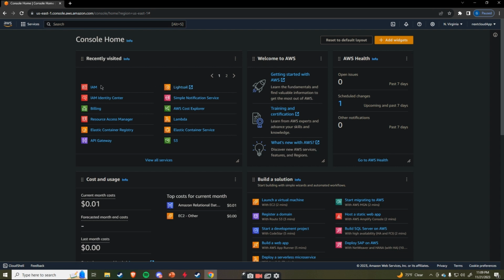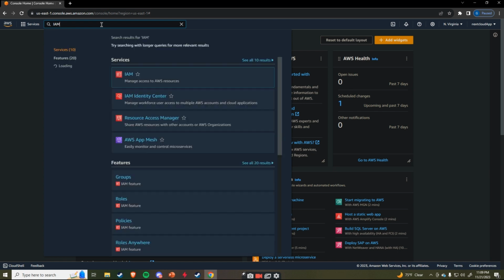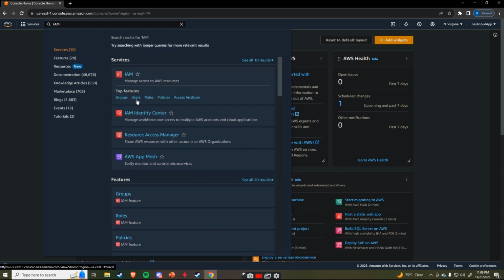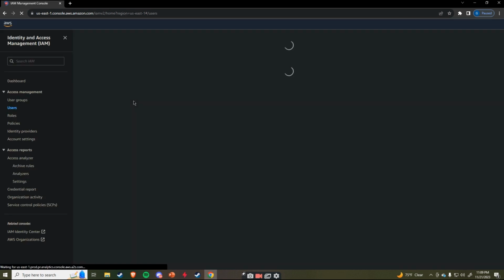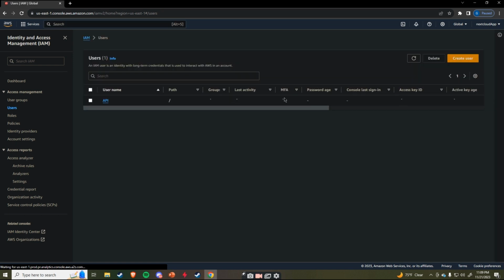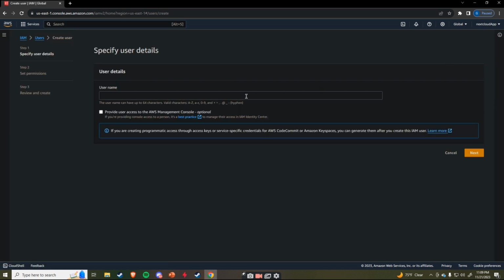Here, as you can see, my management console is full of different resources that I've visited and some that I've even spun up as well. Yours will be empty because you have not spun up any resources yet. The first thing you will want to do is go to IAM, hover over, and click Users. From here, you will create a new user for your account. In this case, let's call it Test User.